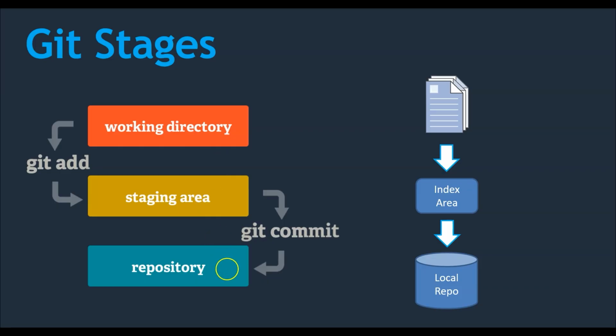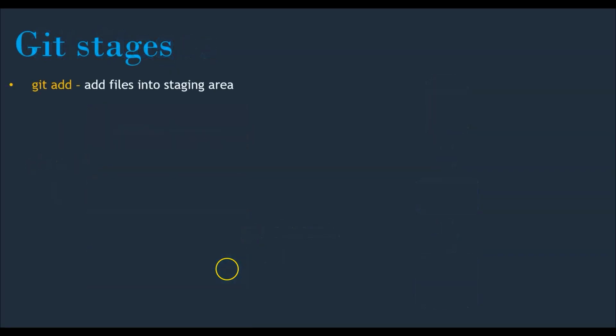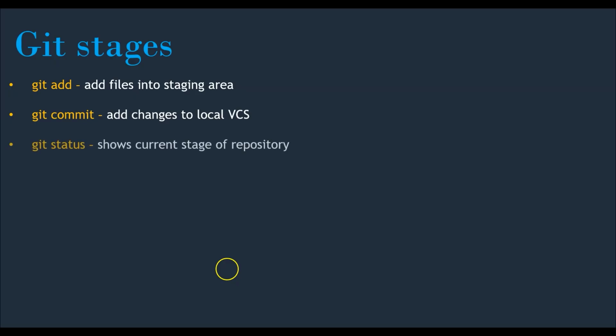Now I'm going to quickly show you all the commands we have executed. It is kind of a recap. We have executed a command called git add that adds files into the staging area. Then we have executed git commit that adds changes to the local VCS. Nothing but in our laptop we have created a repository, and to that repository we have added. Now git status shows the current state of the repository, meaning in which location your existing files are available. Then git log shows commit history. We have seen how many commits we have done on our repository by using git log. So these are the commands we have used in this lecture.